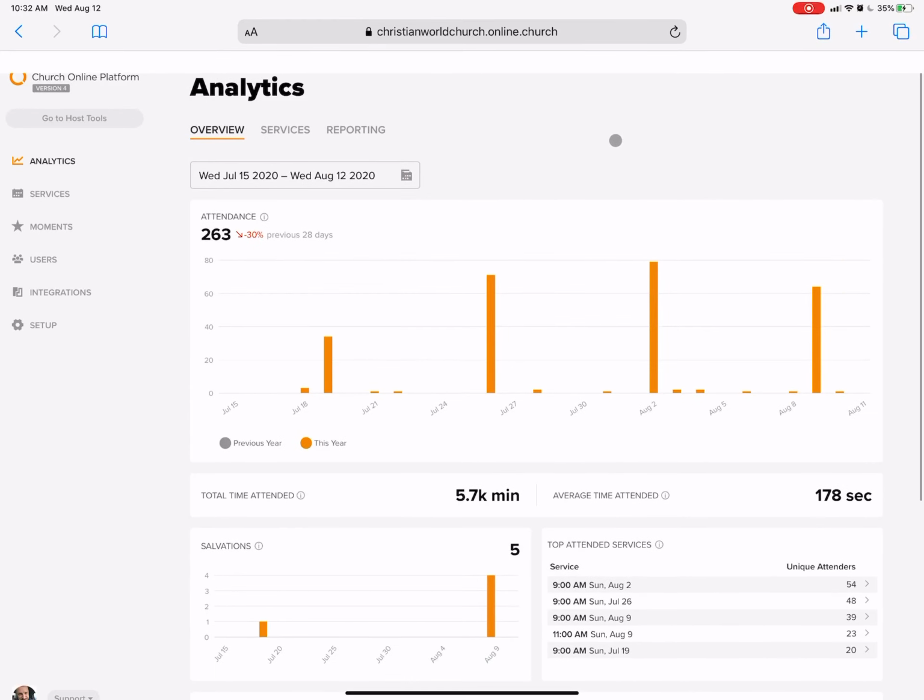So I'm going to pause and just leave it right here, as we're just taking a general overview, and I'm going to create another video as we look over services and a few other things as we go through. But this just kind of gives you an overview of what it looks like from the user experience, what the screens look like, and the functions from the host experience, as well as, again, just looking at the analytics overview.